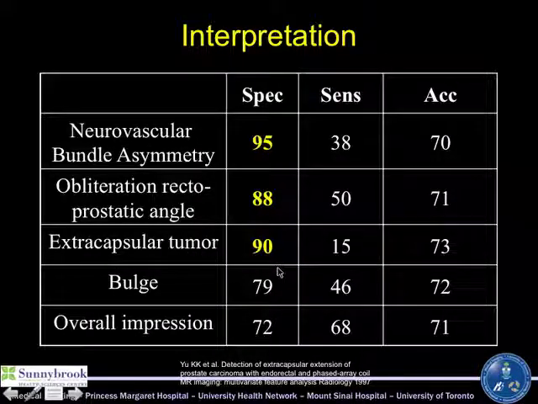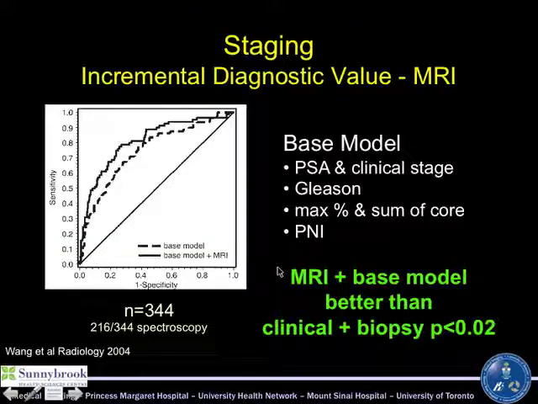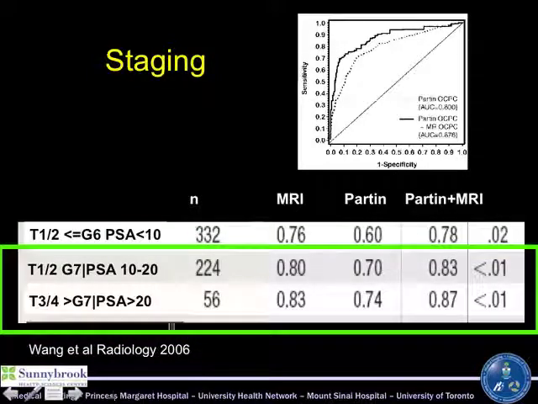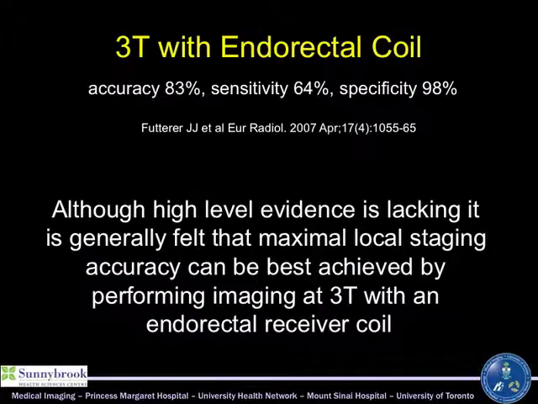I won't go through them, but I would say the current data is, number one, that there is incremental benefit over the base model for extraprostatic extension. This data has been duplicated in a number of studies, but this is retrospective data from Memorial, looking at T2 and spectroscopy. The real incremental benefit is in the intermediate and high-risk patients. This really shouldn't be done in low-risk patients. Staging, we don't do a lot of staging in our practice, but if you're going to do it, you want to stay away from the low-risk patients. And sensitivities are around 64%, with 3T and endorectal coil is where we sit.